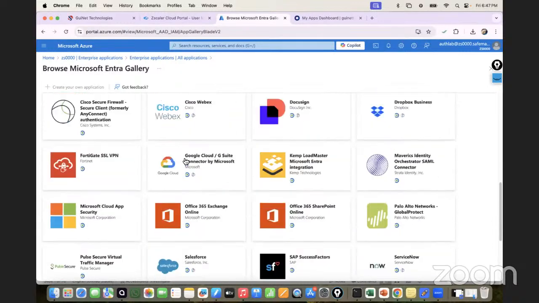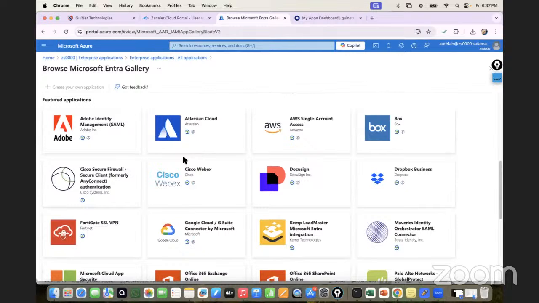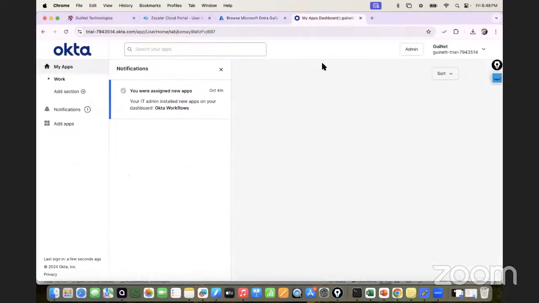But if I'm using SAML, you just have to log in to one portal. You're just going to be authenticated, and now your job has been done. You click any of the applications, they are going to open without prompting for the username and password. This is how simple it is going to happen. So this is the beauty of SAML, and this is how SAML is going to make your life easy.